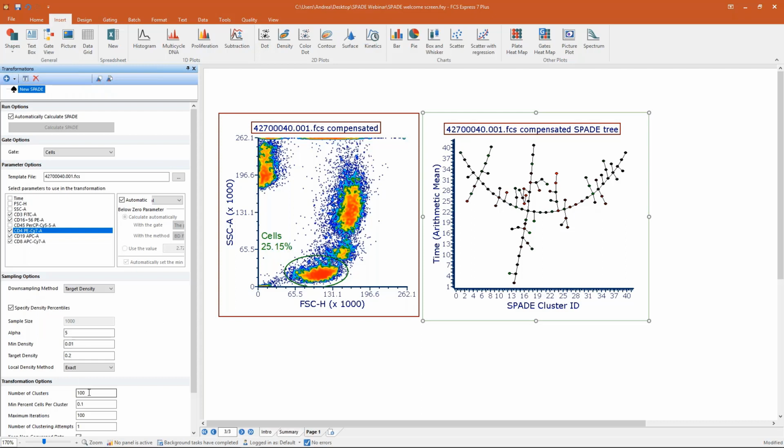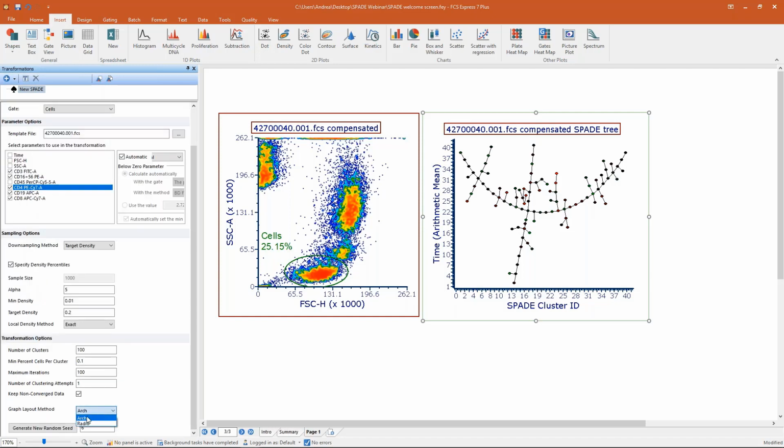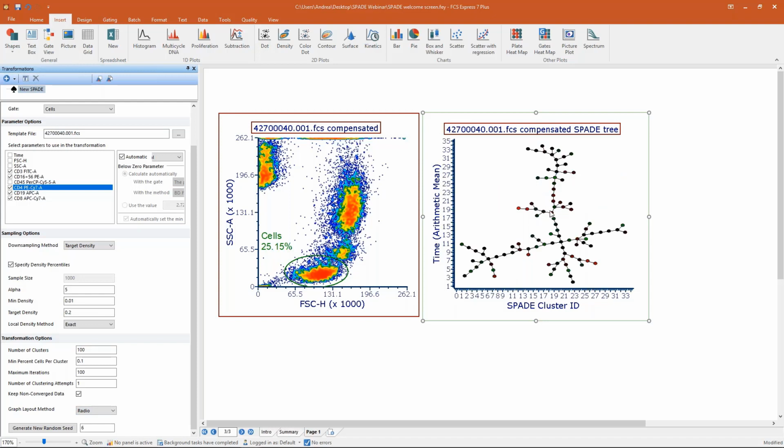So you see 100 nodes in my plots. This is the arch layout. It's also called U-shape because you see a U-shape from which different branches grow up here. I also like this one, the radial, which basically starts from the center and then all the branches go out, but you see it's the same, so it's just aesthetic.